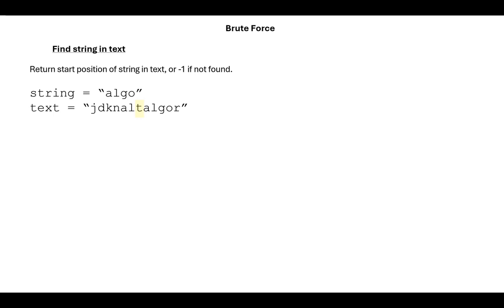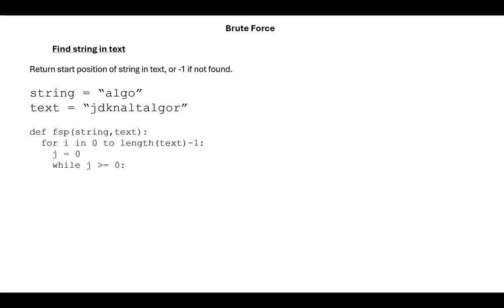For some reason that hasn't worked on that animation. Who cares? We keep going, and again we'd find A works, L works, G works, and O works, at which point we will return 7. So let's try and put that into some code. I've stepped through this again, and you'll find that we get to an error, which we would probably only get through stepping through.